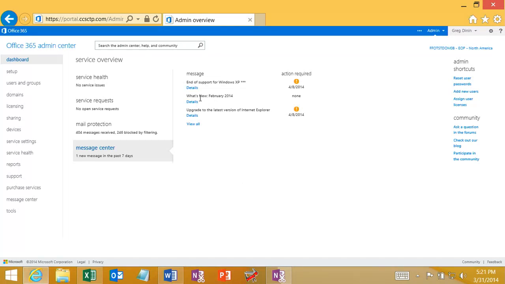It also has here a brief summary of the new capabilities that were shipped in February. And I'm sure as we go into April, it will give the brief list of what was added in March, so that you can stay up to date in one single place on what the new capabilities are that are being made available in the service.